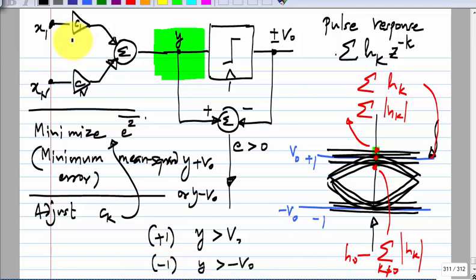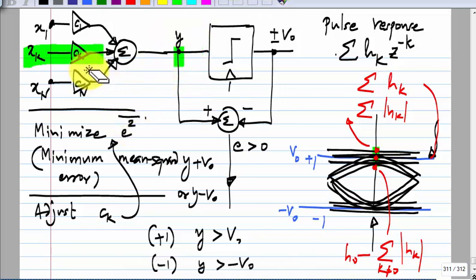So let's say we are looking at the contribution of a particular xk. The error is more than 0, so I have to reduce the sum. Let's say I am adapting only this coefficient right now. If I have to reduce y, what should I do? If xk is positive, you have to reduce c, right? If xk is negative, you have to actually increase c so that y decreases. Is this clear? All I'm describing is this whole partial derivative, 2e times xk, in words.